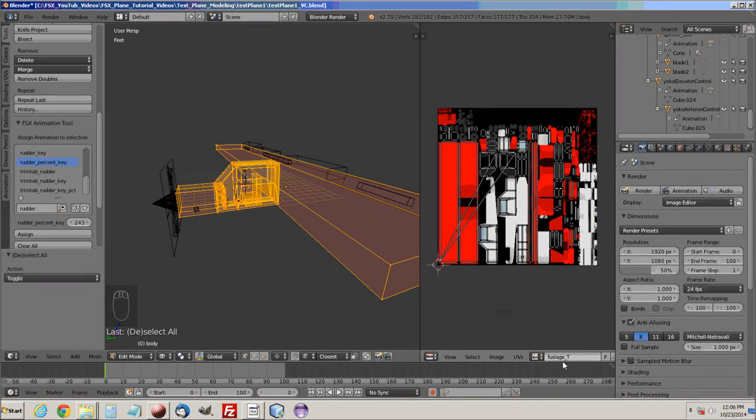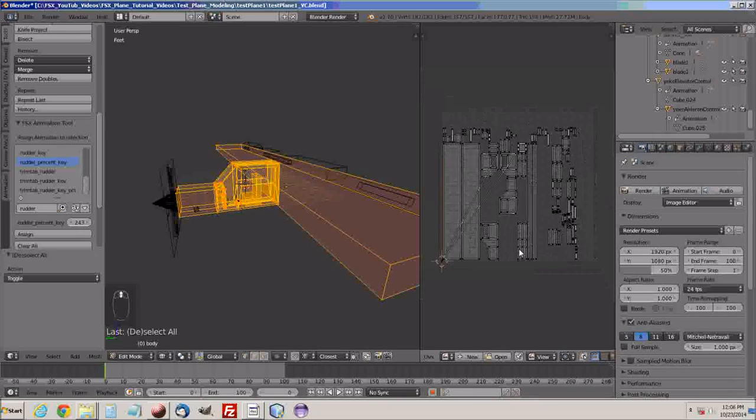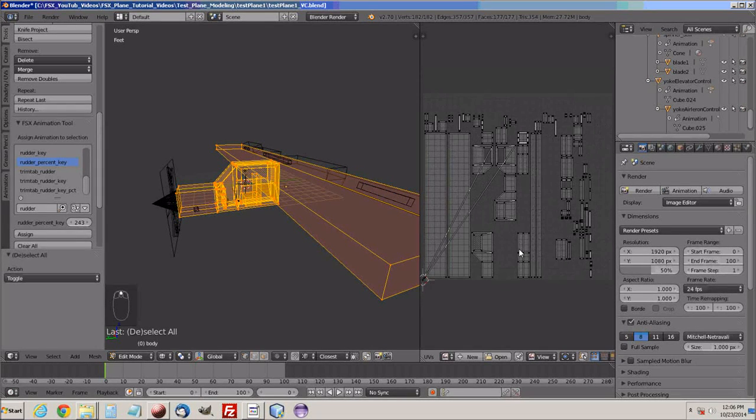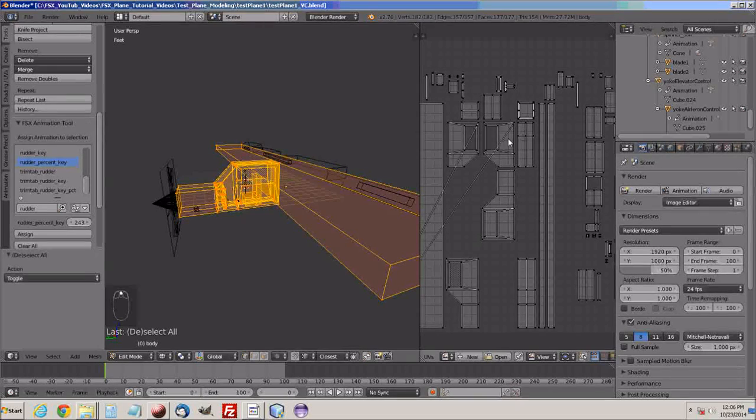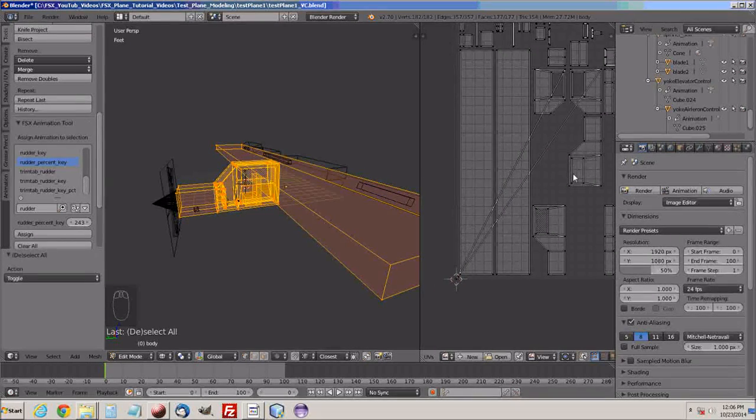So we are going to scroll it over here. We're going to hit the X to delete. That's weird how it's stretching out that one vertex. I actually don't know why it's doing that.